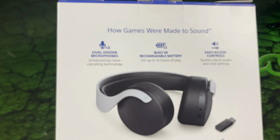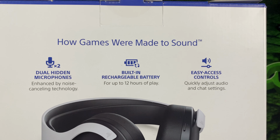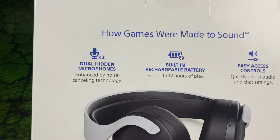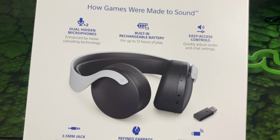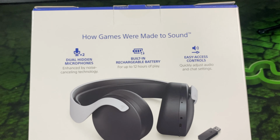And on the back, it tells you more details about the whole headset. It says how games were made to sound. It has dual hidden microphones, so there are two microphones inside this, enhanced by noise canceling technology. That is cool. I was actually wondering about that. There's no microphone coming off here that you'd be able to raise up and down to talk, but it's hidden inside of it, so that's cool. You can still talk with your friends through parties and stuff.